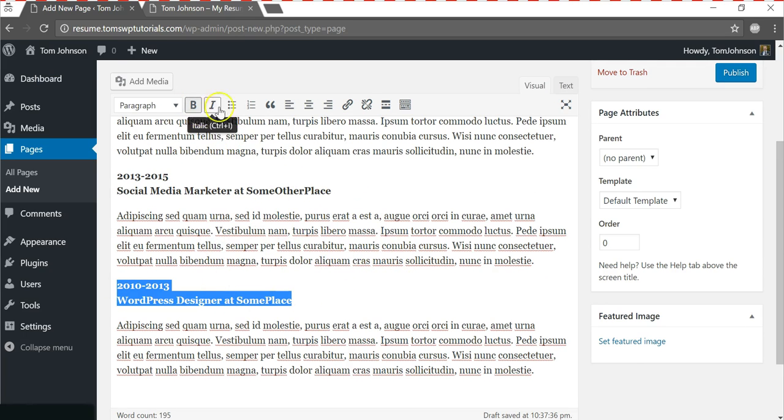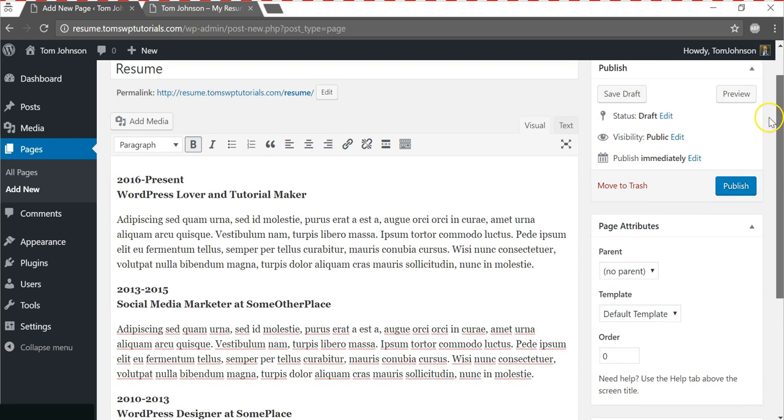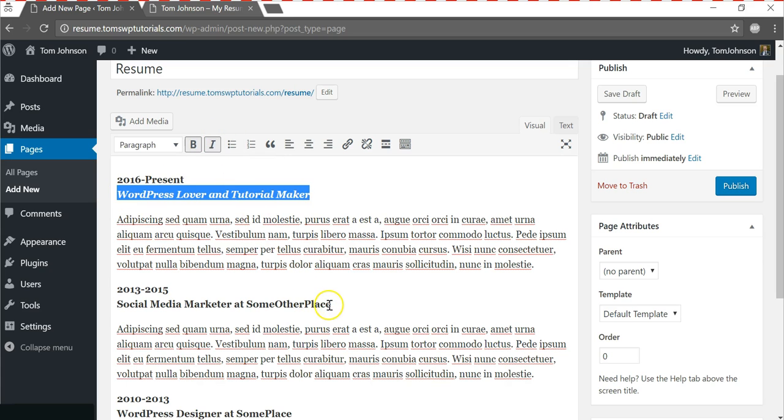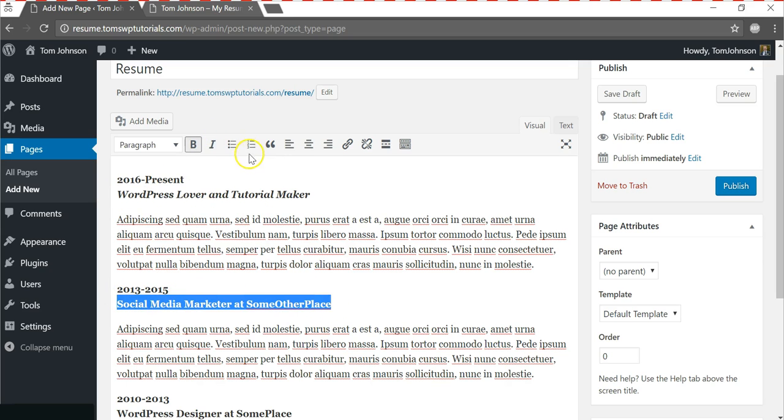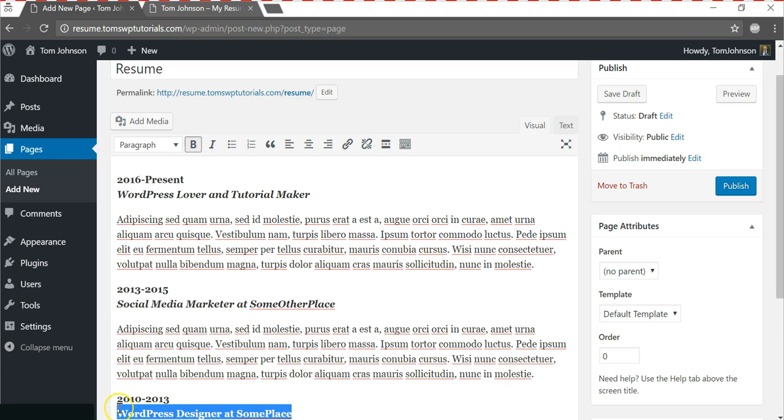Both Pages and Posts have these menus. So if we make them bold like that, we can scroll up here, and if you want to make other changes, let's say you want to italicize something, you could italicize each of the jobs or the locations or the companies, whatever you want to italicize in your work history for your resume, you can do so.